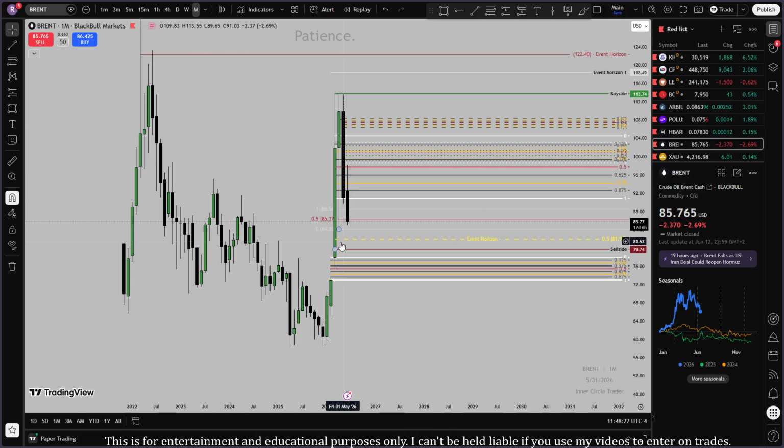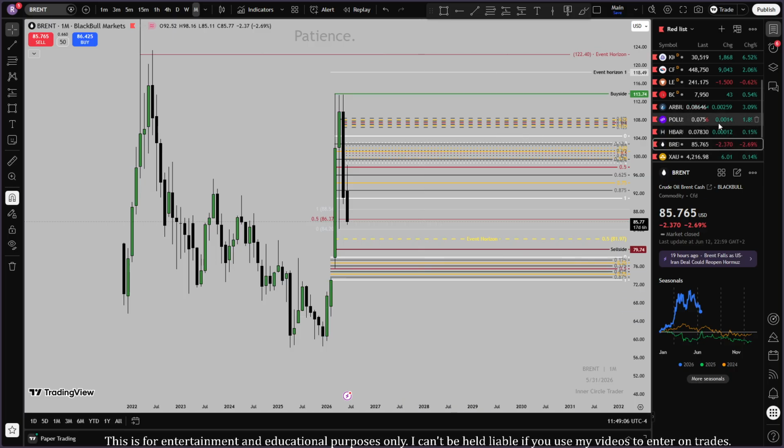On the monthly, this fair value gap, this event horizon, it adds up. It will most likely be used. Watch out. Again, this is not something you want to buy or sell or whatever from my analysis. This is purely educational and for entertainment purposes. And for you to mark these levels out on your own and look at what we do based on the analysis. Okay.